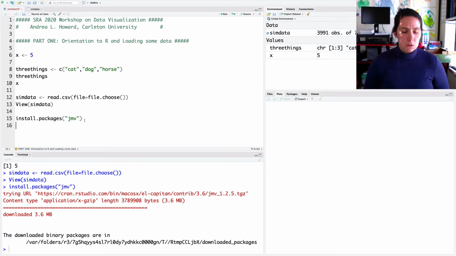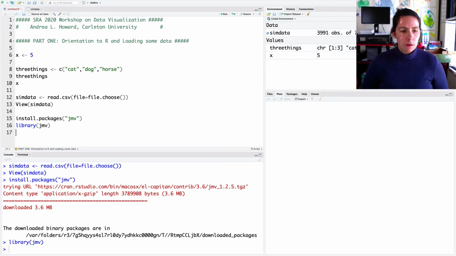You only need to do this one time, but every time you start R all over again, when you're running new commands, starting up again for the day, you're going to need to load up a package with the library command. So I'm going to run that, and now the jamovi package is accessible to me.